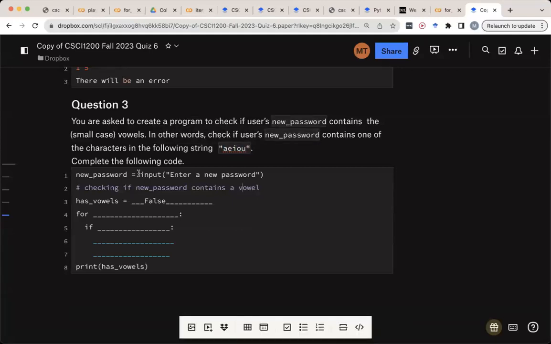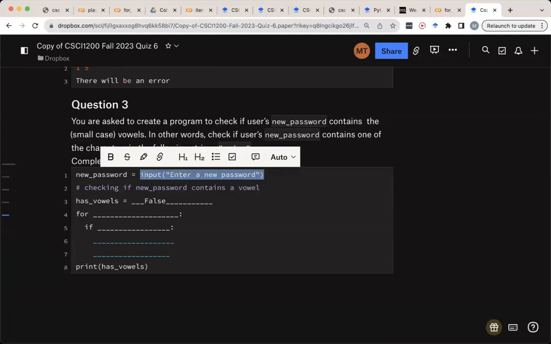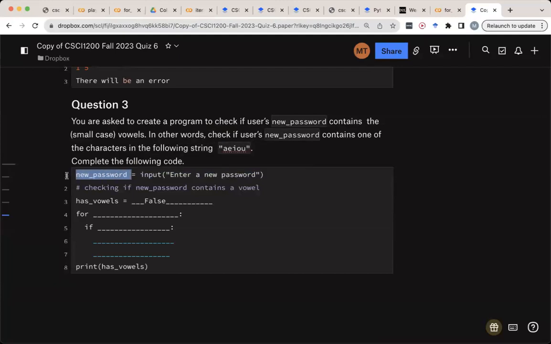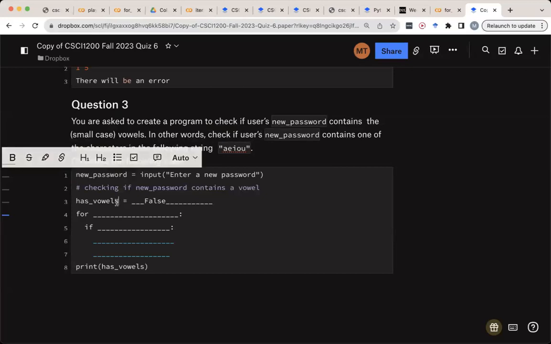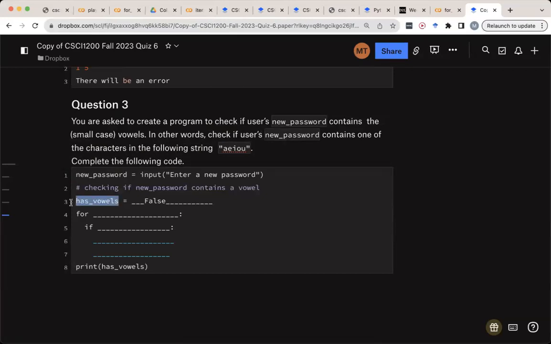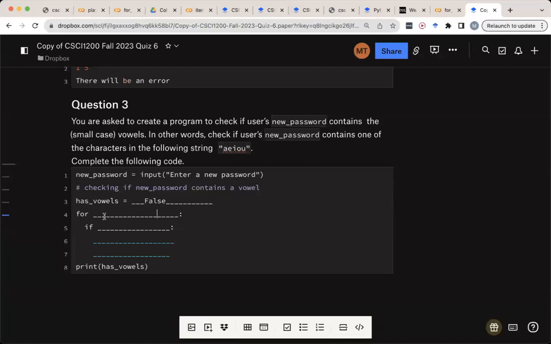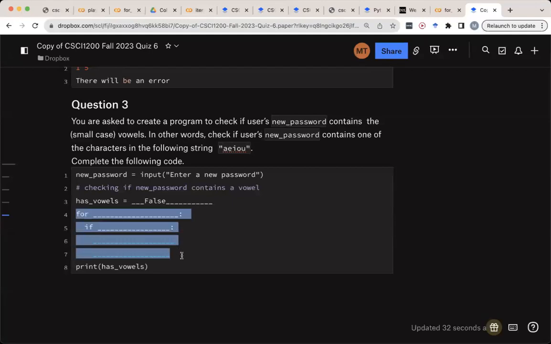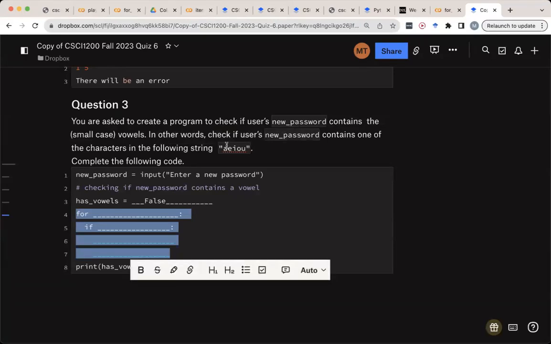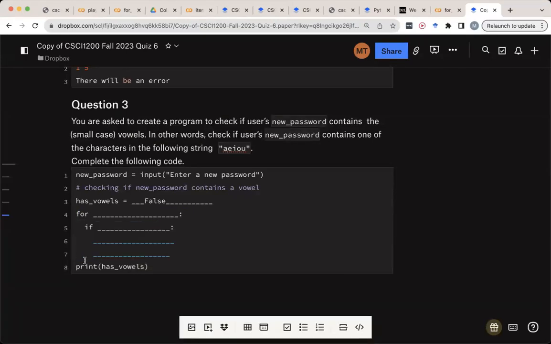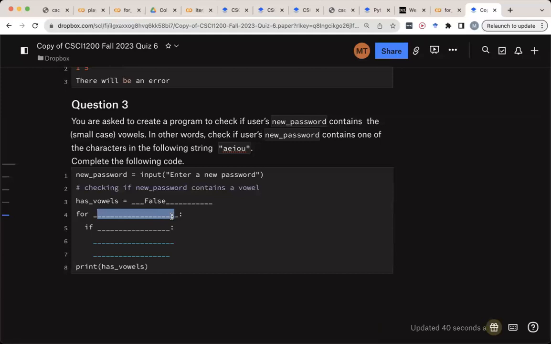All right, so we get the input, store it as a string in a variable called new_password. We declare a variable called has_vowels and we set it equal to False. Okay, so we're going to run some iteration to check whether it has a vowel. All right, so we're going to iterate over the string.